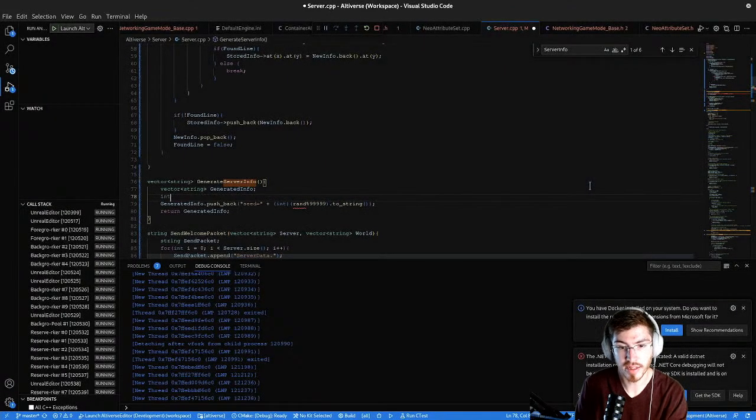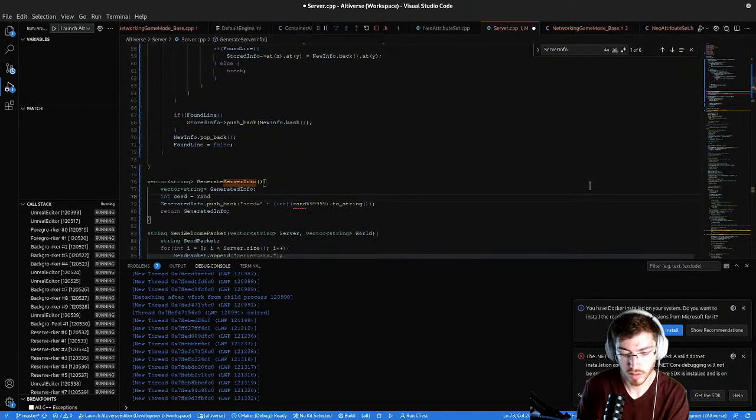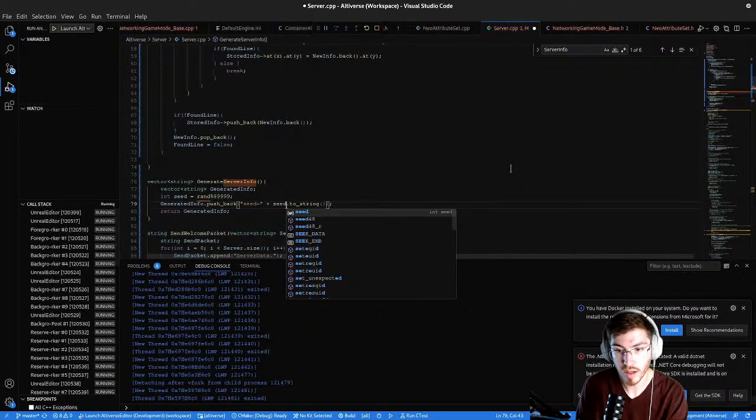Maybe I need to do it like this. Int seed becomes equal to rand percent 245. Seed dot to string. Does that work?